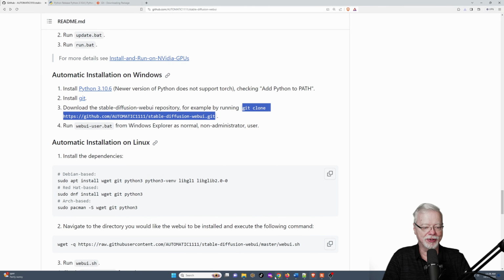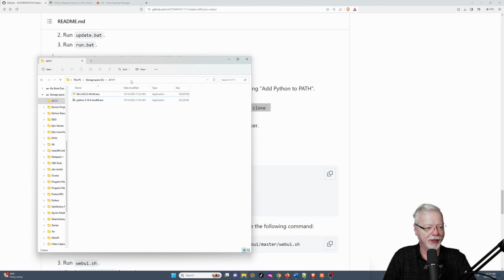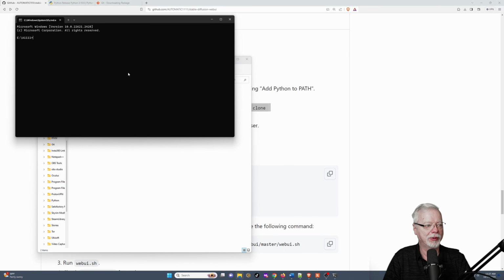And what you're going to do is you open up Windows Explorer. You click up here in the path bar, and then you type in the letters CMD. That stands for command. Then you press enter. And that will pop up this friendly little window right here. And what you're going to do is paste in that information you just copied here. And then once it's pasted, you hit enter.